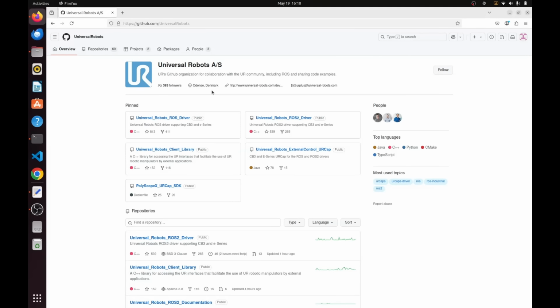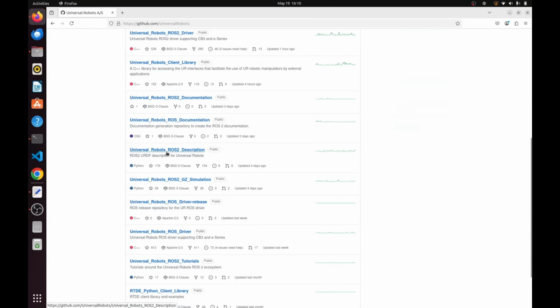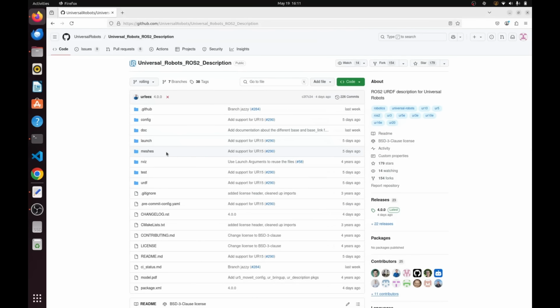Now what we need to do is to clone, inside the source folder of our workspace, some packages belonging to the official Universal Robots GitHub repository. And in particular, we will need to clone two repositories. The first is the ROS2 description, which describes the Universal Robot 5, basically the model, in a URDF xacro file.